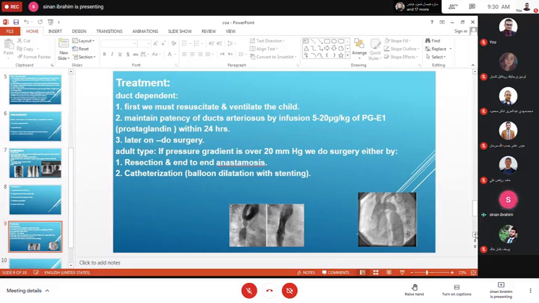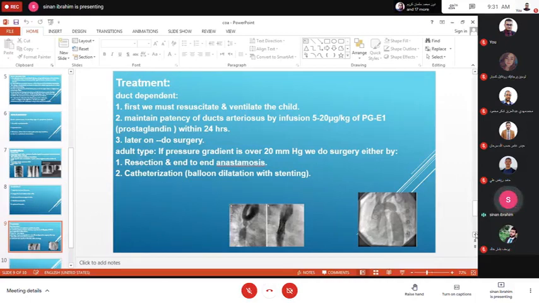So if you suspect any patient with cyanosis, or ductal dependent acyanotic or cyanotic with circulatory collapse like this patient, if you suspect a heart lesion and you don't have an echo, you hear a murmur or something like that, and you have strong suspicion of ductal dependent lesion, you should keep the patient on prostaglandin to keep the patient alive, and then you can do the echo later on to confirm the diagnosis. Why? Because, as we say, the life of the patient will depend on this duct.